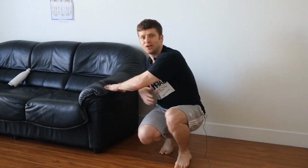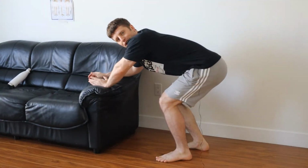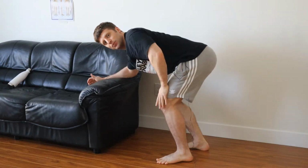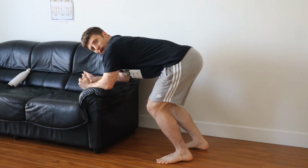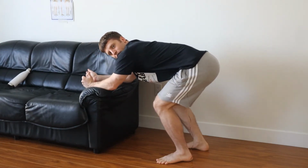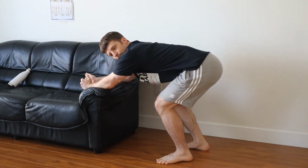And the next exercise you want to do is a little different than what you might have seen before. I call them couch rows, and it's a way to actually work out the upper back area that usually doesn't get worked out much at home. So this one's a little more complicated. Basically, you're going to get in this position where you're bent over and your elbows are on the couch. And what you're going to do is just rock yourself back and forward just like this.